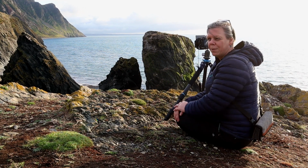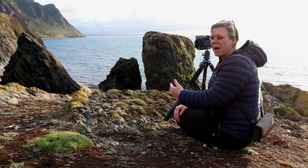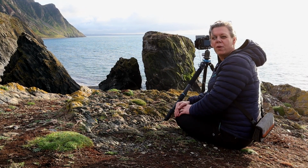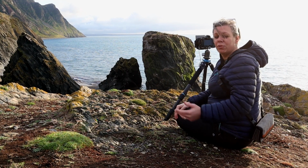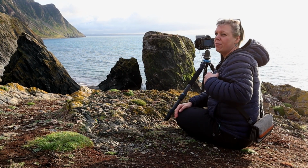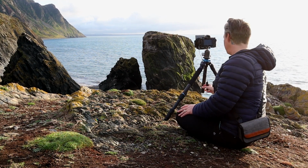We weren't gonna come to this spot anyway, because we thought it'd be really busy, school holidays, high tide, not too far away from sunset, and thought there'd be loads of people here. And there's just literally me and Max. I don't know whether anybody will turn up a little bit later, ready for sunset.